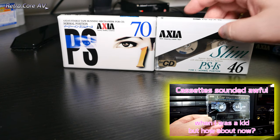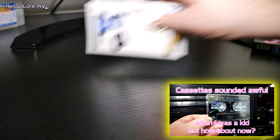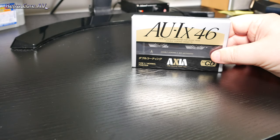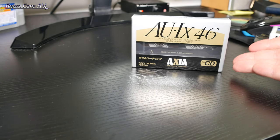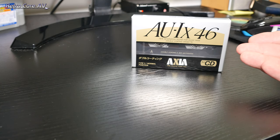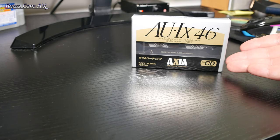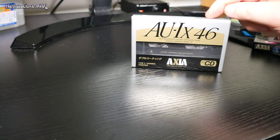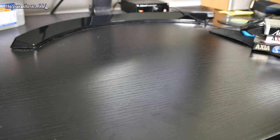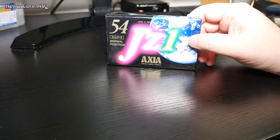Okay. And then finally, we'll finish up with the AU1X. This is meant to be the best normal position cassette that AXIA produced, or at least at this time frame anyway. So this should be the best of the bunch. Okay, so it is a little bit confusing, but what we're going to do is take a look at the actual cassettes themselves. So first up is the JZ1.